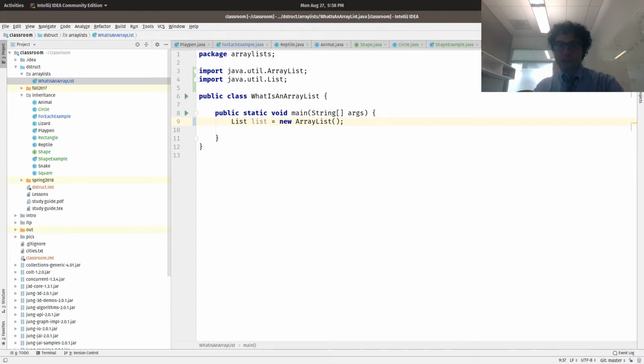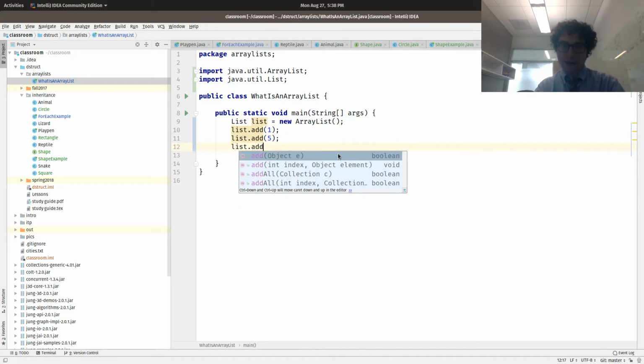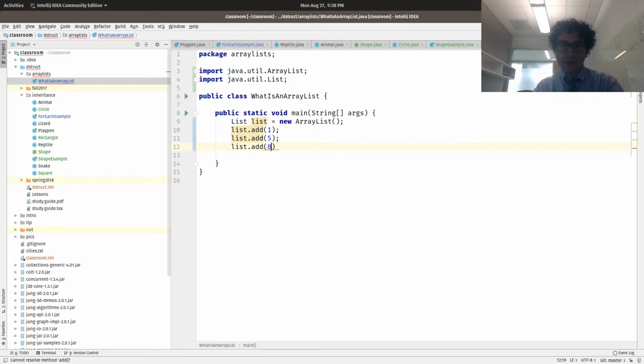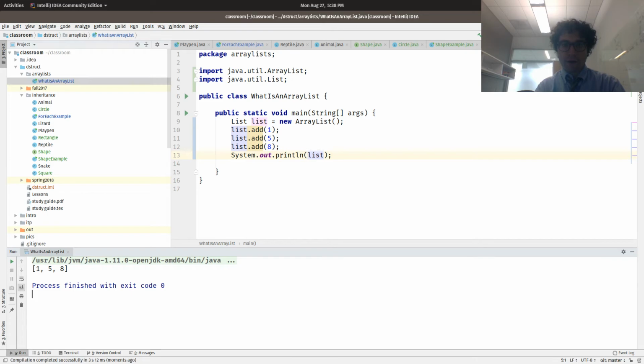So with a list, we can do some fun stuff like list.add. We can add a certain object to this. We can add any item we want. Let's go ahead and start adding integers: list.add 1, list.add 5, list.add 8. And it's actually pretty cool. We can now print out our list over here, and we've added 1, 5, and 8 to this list or ArrayList.